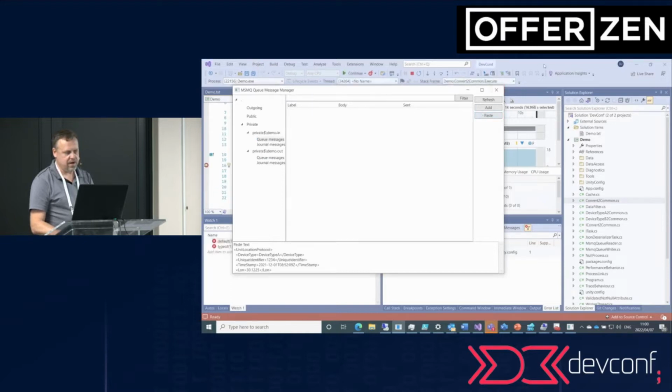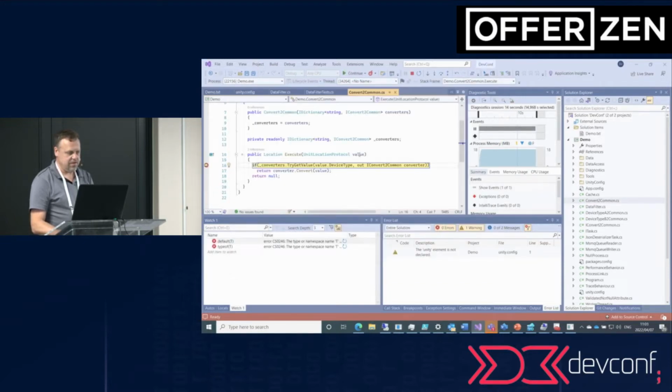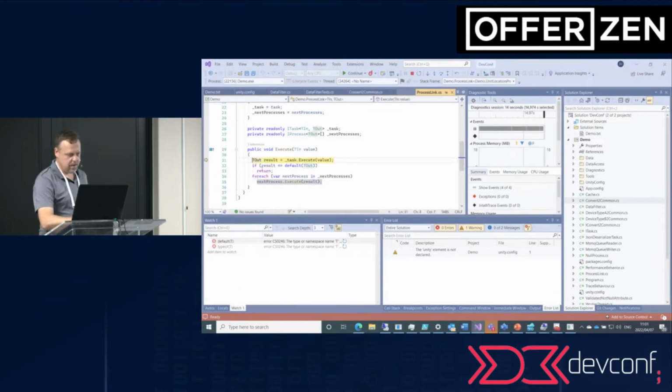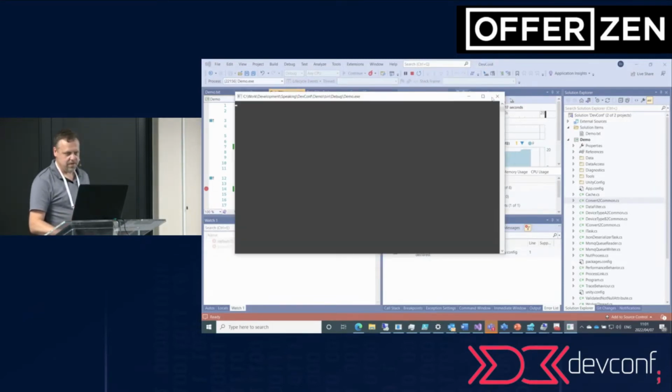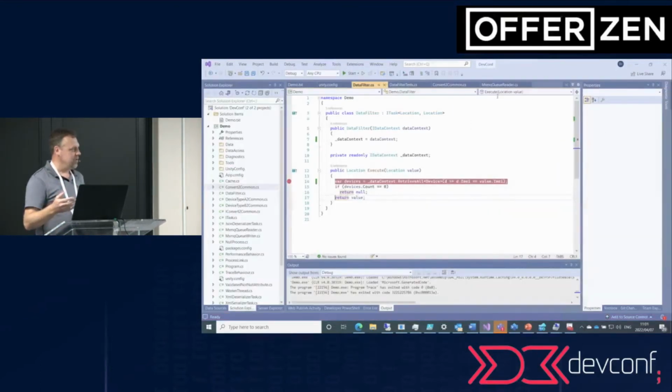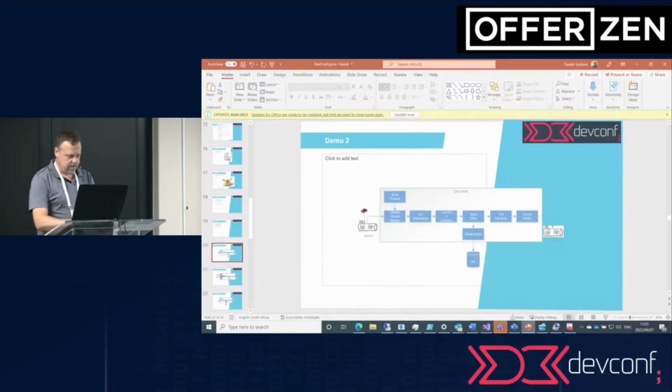If I push the data in here, you can see that this message that comes in comes from a device type A. I could pass my converters here for device A and B. It does the conversion. Then it checks if the devices that I'm looking at here are in the database. There is one of these devices in the database, and then it will pass it through. Okay, so as you can see, it's much simpler to test and verify, and the parts are kept separate. Okay, let's carry on.